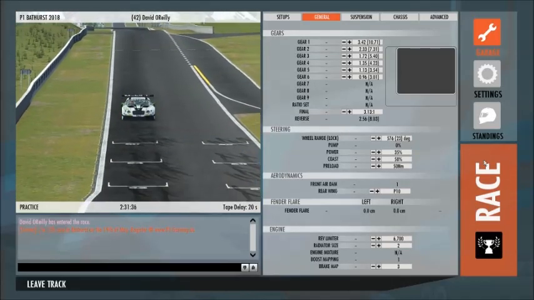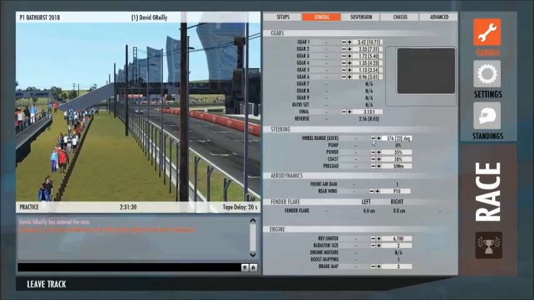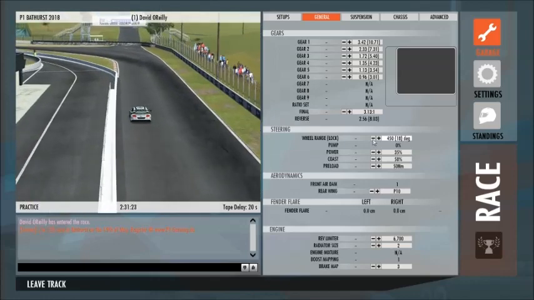But we won't go and do another one. We'll go in and have a look at picking some low-hanging fruit if we can. So, steering-wise, I will slow the rack down just a tiny bit.